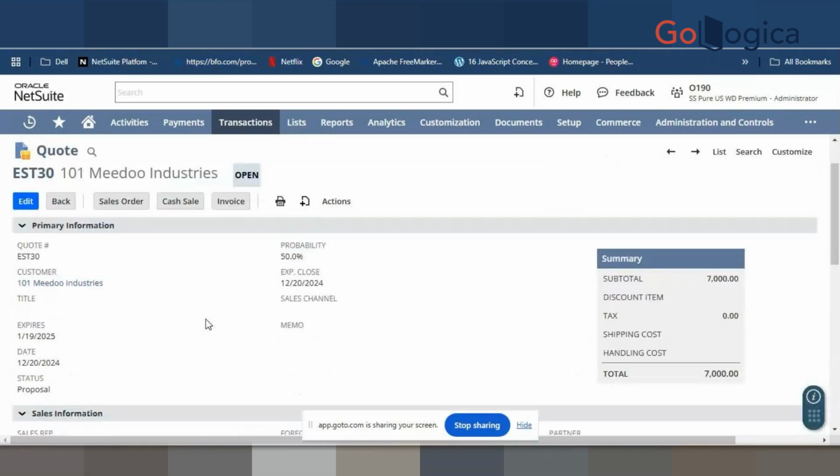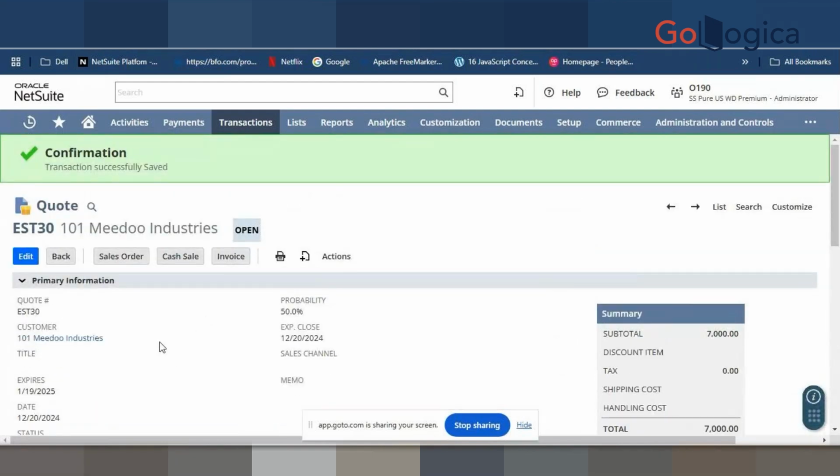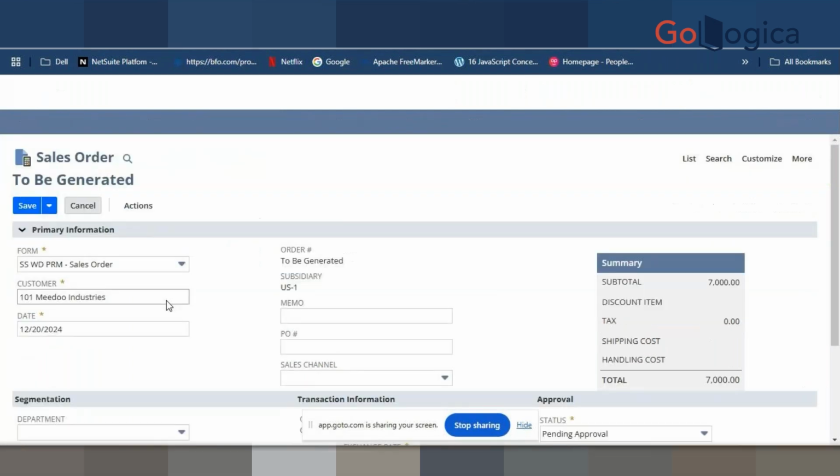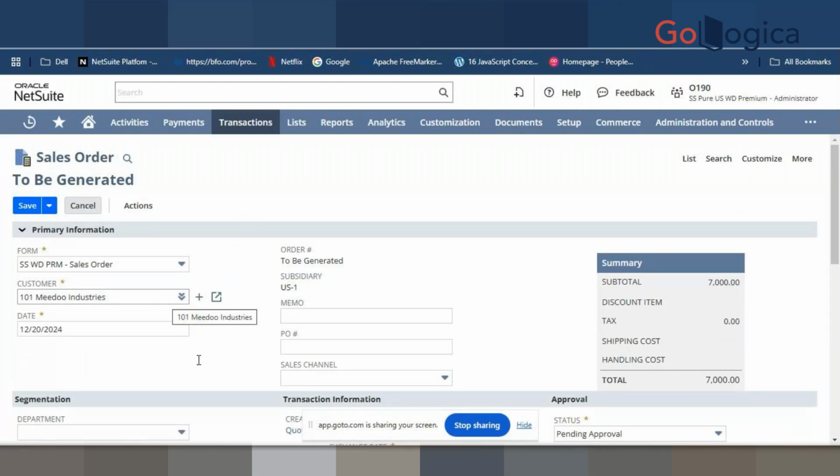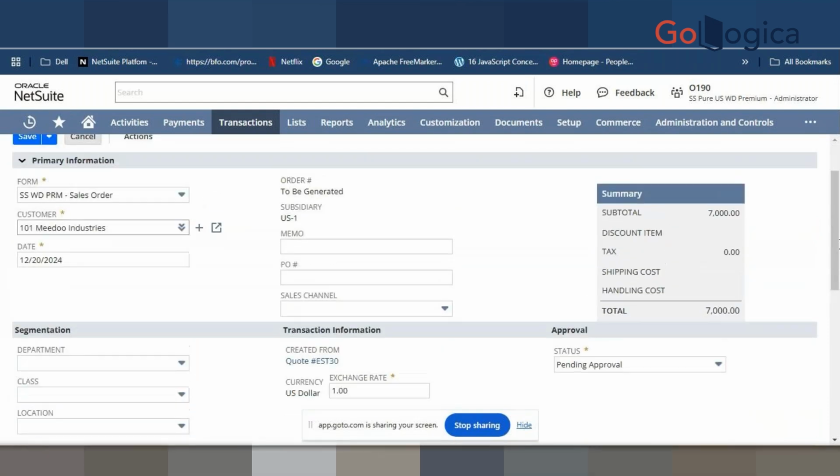Now once the customer agrees to purchase it, you will convert this quotation to a sales order. What happens over here is that the sales order is generated wherein you have committed to the customer that you are selling this particular product at the agreed rate and agreed number of units. Now over here you will check all the details.